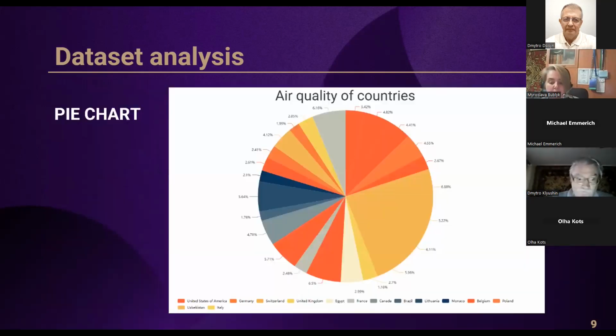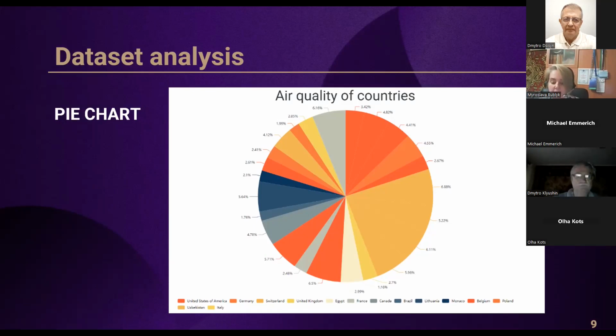In the given diagram of pie charts, we can see the quality of the air in each of the countries for 2022.